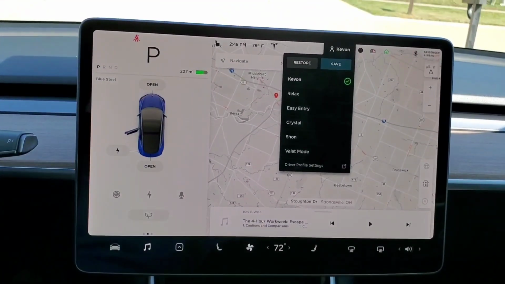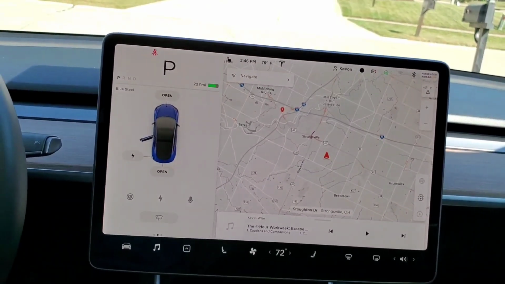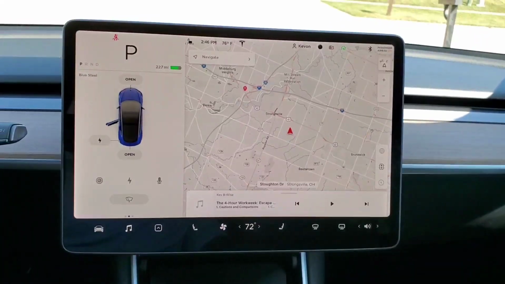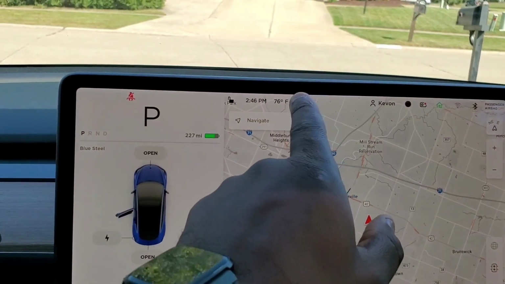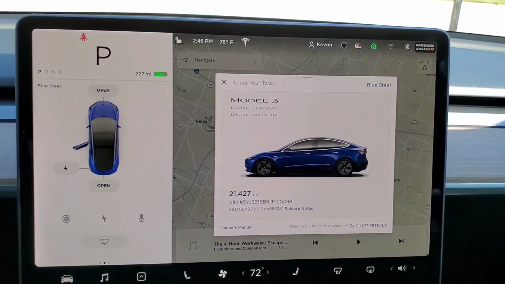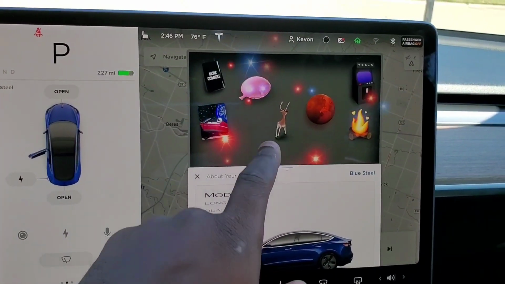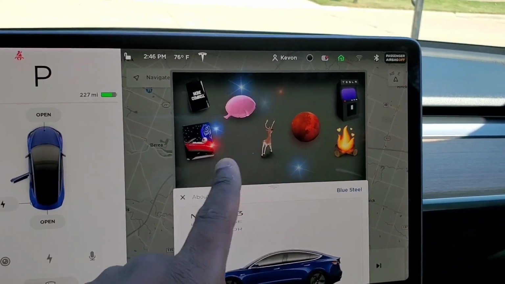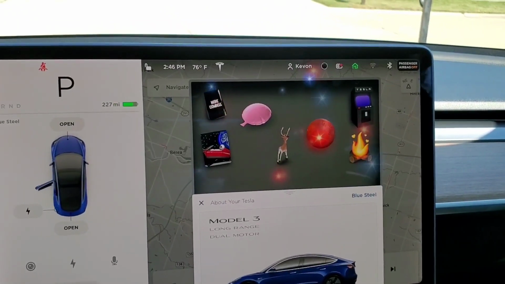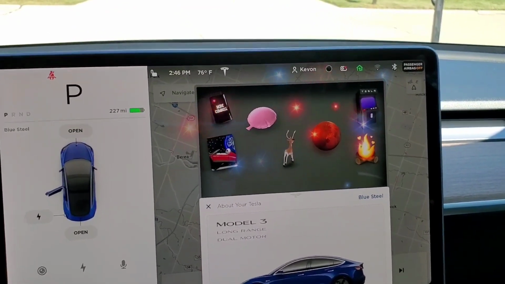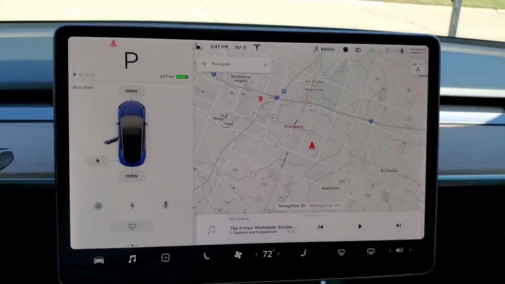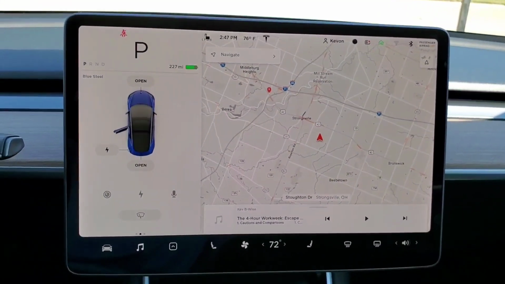So you have a 15-inch display, and I'll just do a quick intro on all the stuff that you need to know on this, right? So this is the main intro. Once you go in front and you tap the T, it will give you the specs of the vehicle. You go all the way down, you have the other additional things that you can do. There's a whoopee cushion, there's the moon, there's a lot of fun quirky stuff for Tesla owners that Elon put on there. So you can press X and close it. It's just like a smartphone, so it's very intuitive once you get into it.